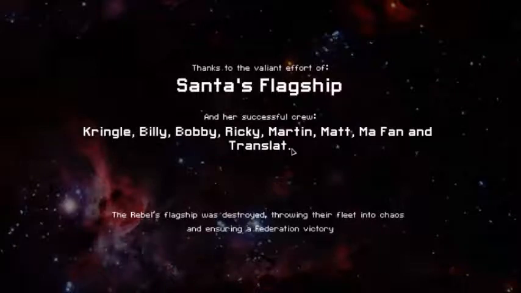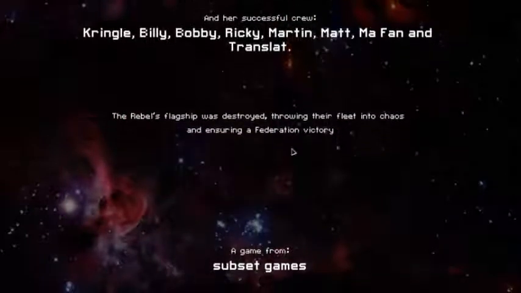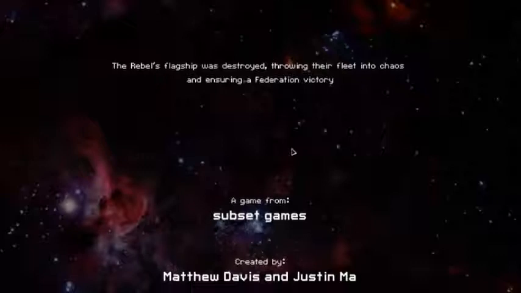Never Santa's flagship, Kringle, Billy, Bobby, Ricky, Martin, Map, Marfan, and Translator. The Rebel flagship was destroyed, throwing their fleet into chaos and ensuring a Federation victory.